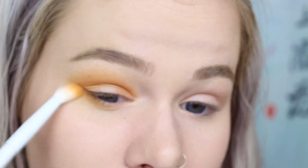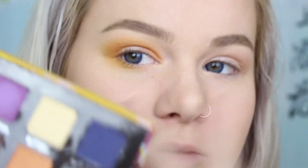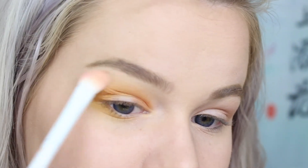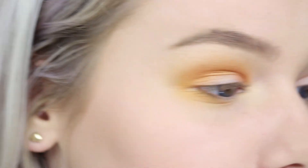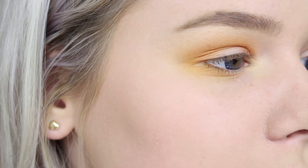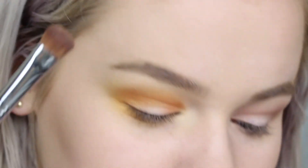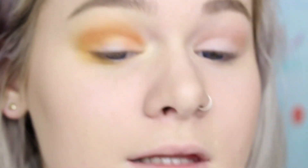I didn't plan to do such a crazy eye, but that's because I didn't plan anything — it just kind of happened. I'm gonna take this Wet n Wild large shadow brush and the color 'Buttery,' just a creamy color, and put that on my brow bone to blend the colors up here so we don't have too harsh a line. I want to put a little bit in my inner corner as well. Then I'm going to take my Sigma wide shader brush — the E59 — spray it with some MAC Fix+ and put some of that yellow Fresh color in the halo center of the lid.